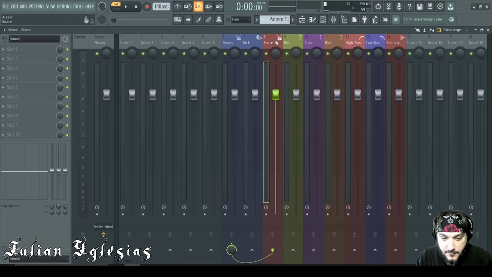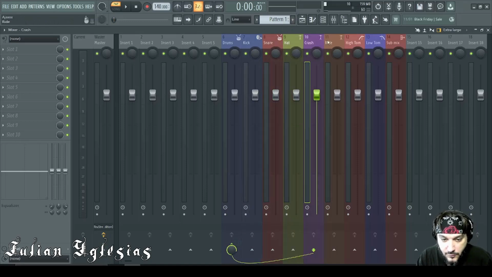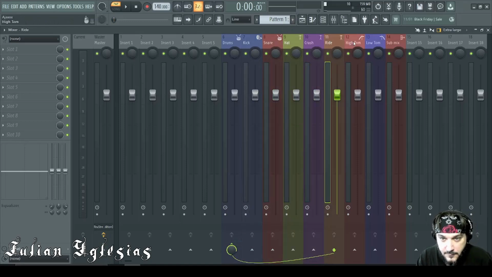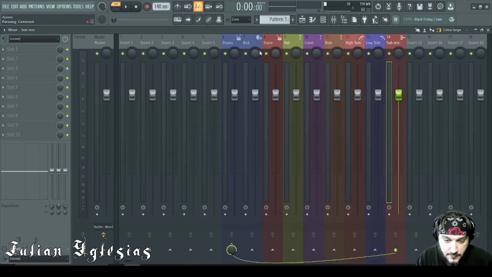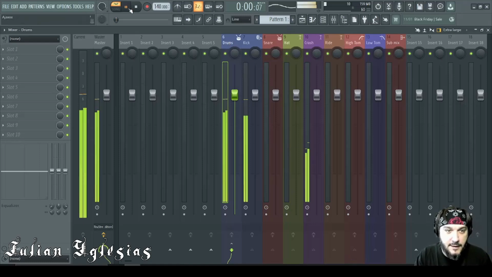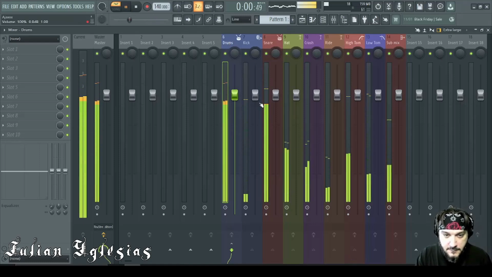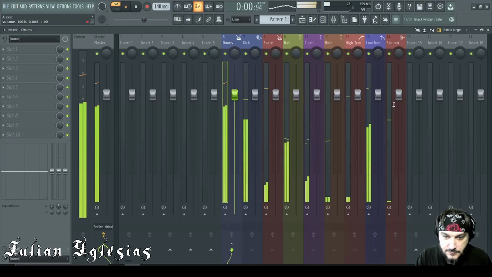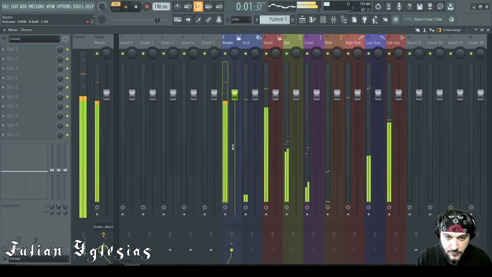Alright, so now they're all routed to the drums, right? Like I said in the beginning of the video, I am stupid. So sometimes I would actually route it to the wrong track and be like, what the heck? And I'd realize it. Alright, but that one's good. So now you can adjust individual and as a whole.